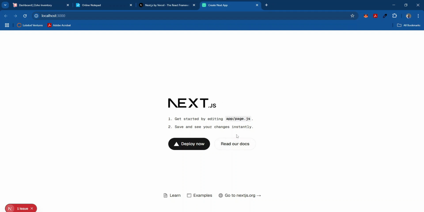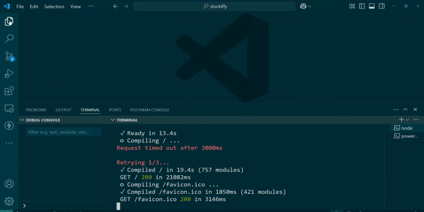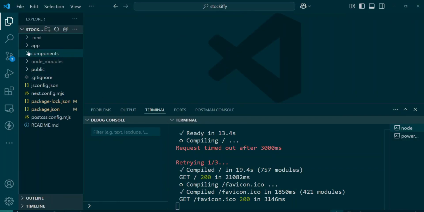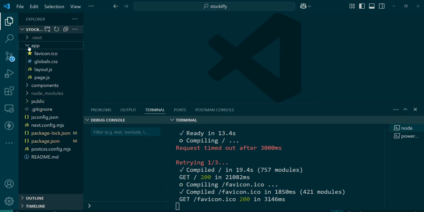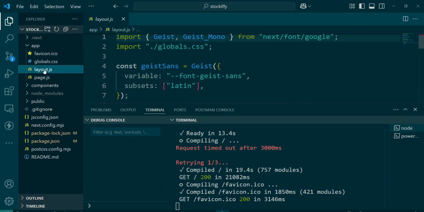Here we have the project. This is a fresh installation of a Next 15 application. It's an app router. To begin to build our project, we need to clear everything that is here. We need to remove it. Where do we get that? We need to go to our app directory and go to layout.